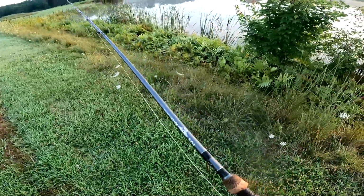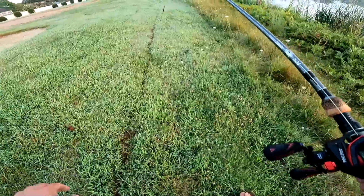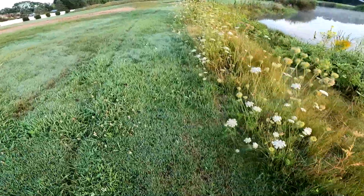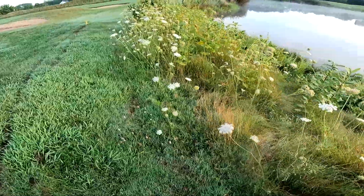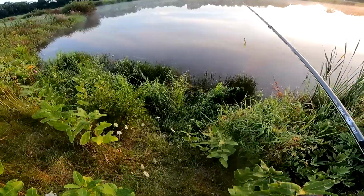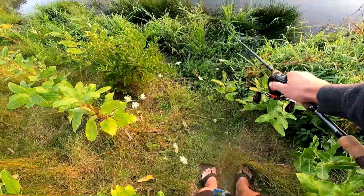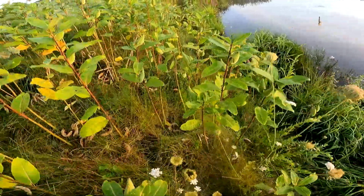Oh, nice. Howdy. I just wanted to make sure you saw that it was there. Oh yeah. Dude, the whole shoreline's just dead. I can't even keep count. What's that big dead thing over there? Is that a bass? I don't know. There's one right here. Dead bass? Yeah, right there. Oh, that's a decent dead bass.